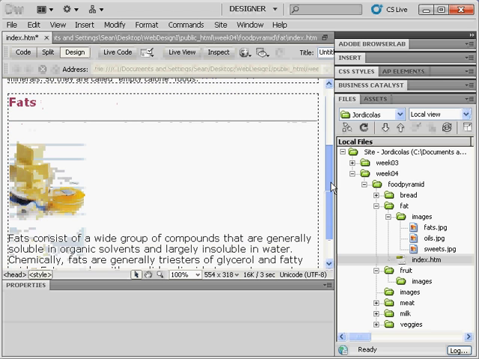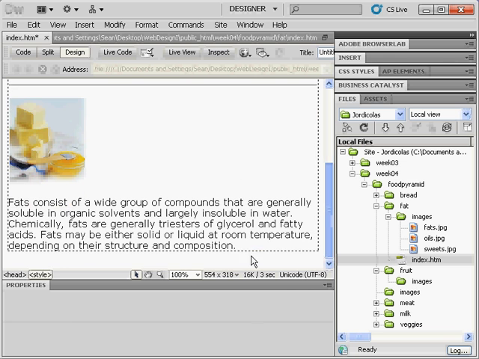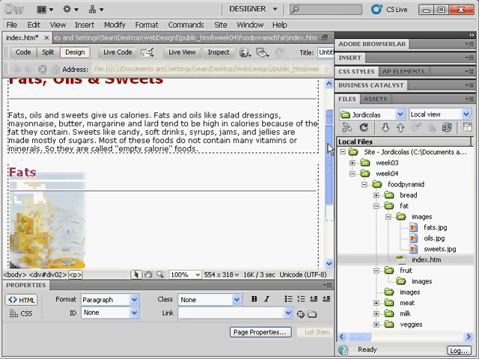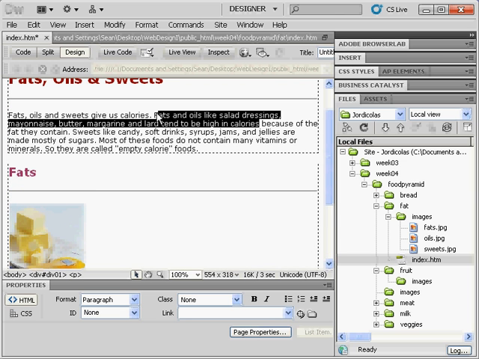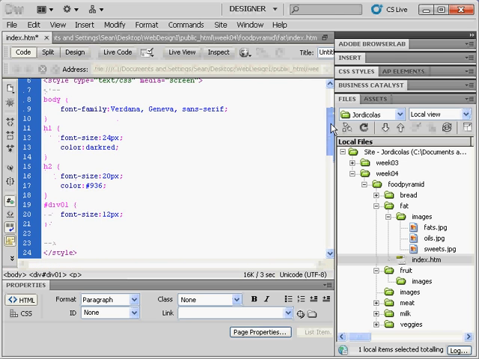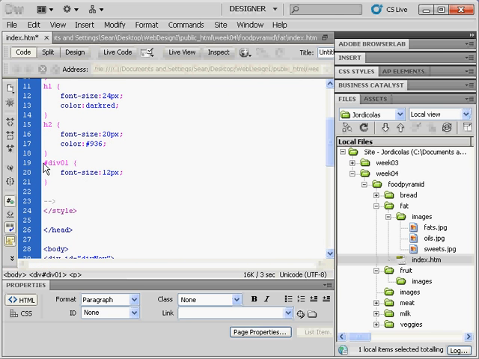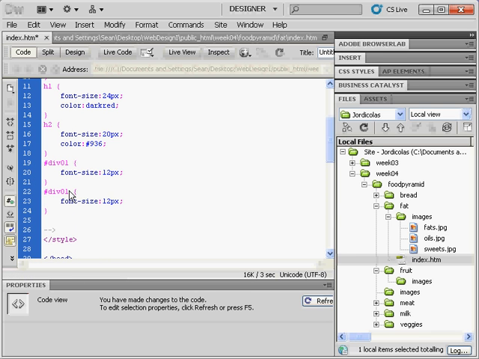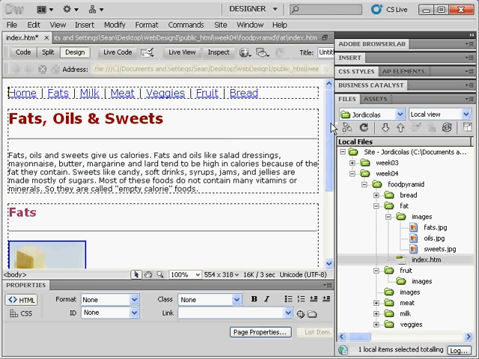Alright. Now notice the text down here in this division did not change. So if I wanted it to be the same size, I could do one of two things. I could add a new rule for div 02, that's the name of that second division, and then my text would certainly change.